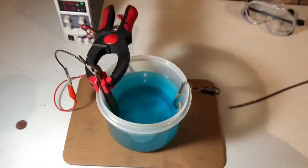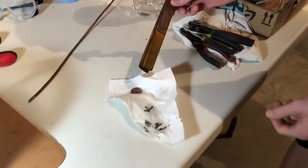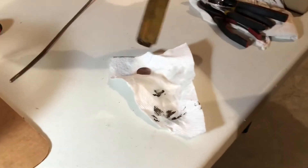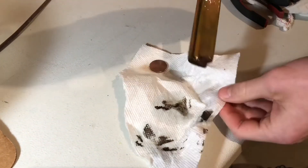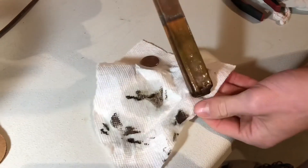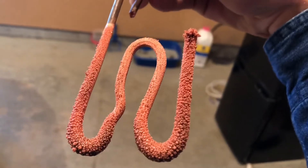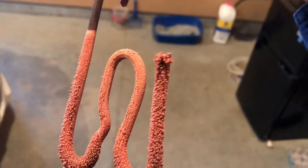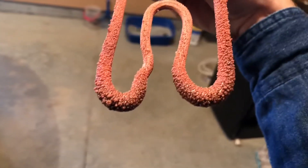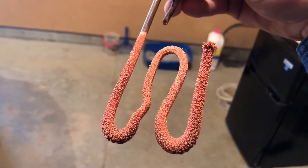So this is day three. You can see the crystals really are starting to grow. I pulled out the cathode again and there's a black sludge on the bottom from all the impurities in the pipe. The copper has been dissolved off and they're left behind. It's starting to get really thick in a couple spots.